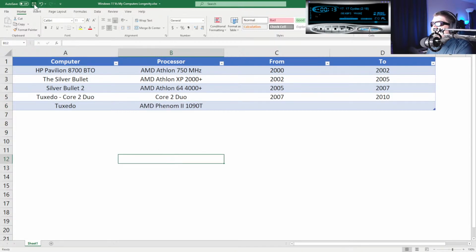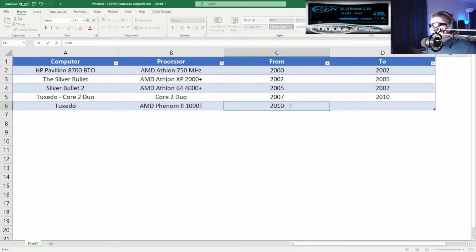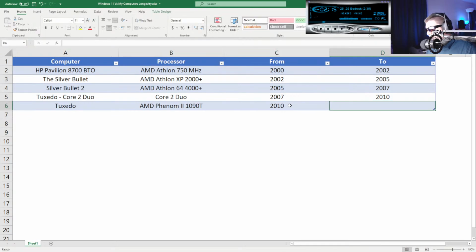And that's basically what we're looking at here. We're looking at the time that each system spends in the spotlight as my main system, so for gaming relevance and all kinds of other stuff. So you have Tuxedo with the Core 2 Duo going from 2007 to 2010, basically revision 1. Tuxedo, for what it's known for the most part, is actually the Phenom II 1090T years. So in 2010, a year before the Sandy Bridge came out, I felt like an ass when I looked at my AMD versus Intel history. I would have done much better with the Sandy Bridge. Might not have had to upgrade if that was the case.